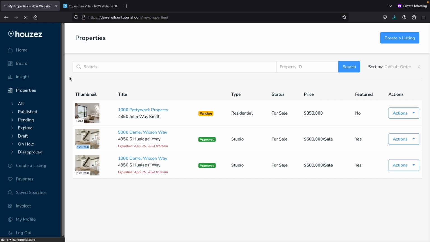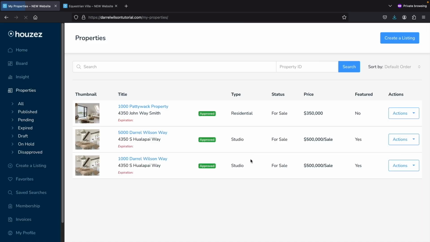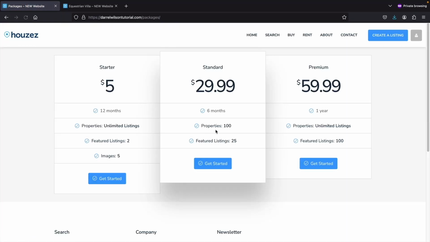Your users will have their own personal custom dashboard. Here they can interact with other users and talk to sellers or buyers. They can post more properties, upgrade their listings, pay for invoices all on their own in their customer portal. Now, as you guys can tell, this is a very comprehensive tutorial, right?